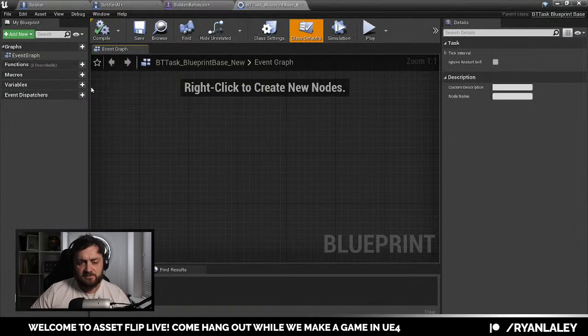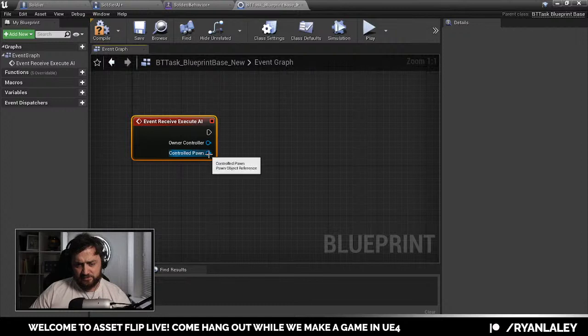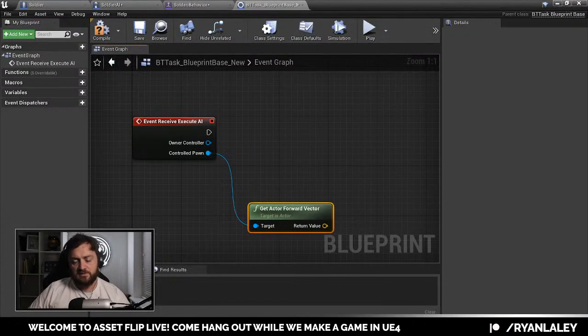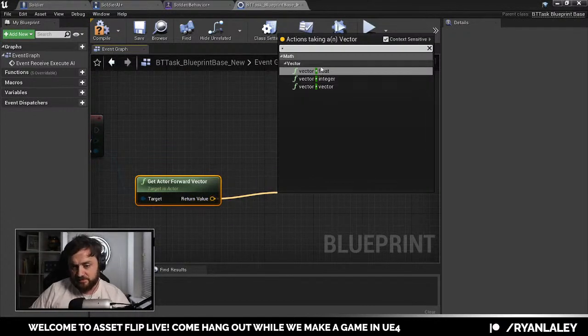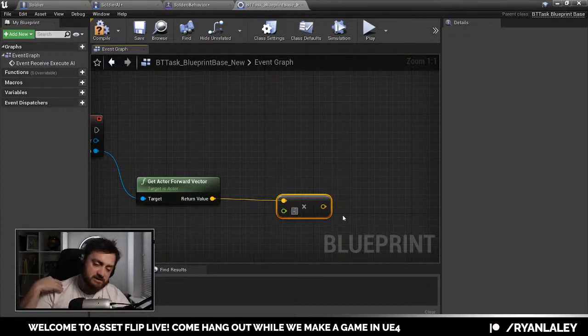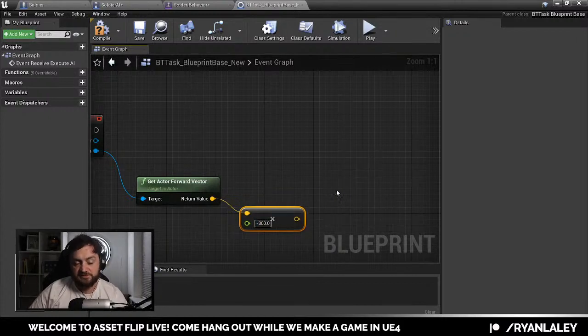Okay, and we'll do override execute AI. And the controlled pawn here of the soldier, we want to go backwards. So we're going to get the forward vector of that. And we want him to multiply this by minus and then a distance behind us. 300? I don't know. That'll do. Not too far. We're just going to back up.